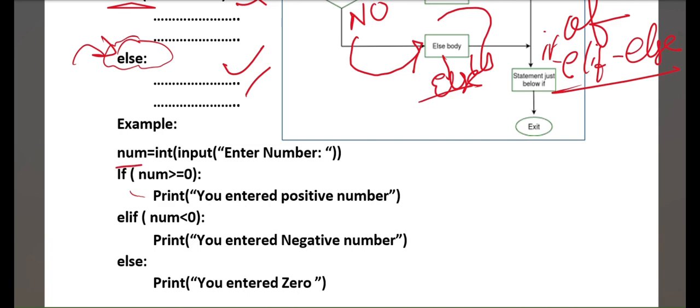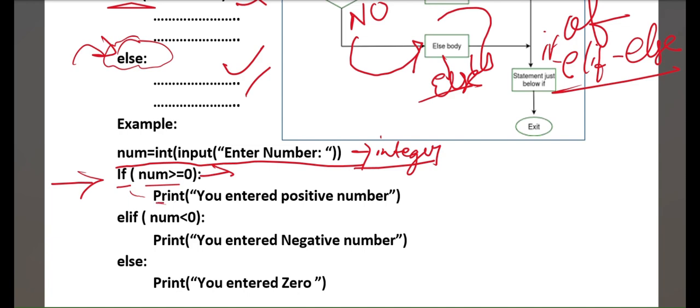Over here, the user is taking an integer as input. See, if the number is greater than or equal to 0, print you entered a positive number. Elif the number is less than 0, print you entered a negative number.